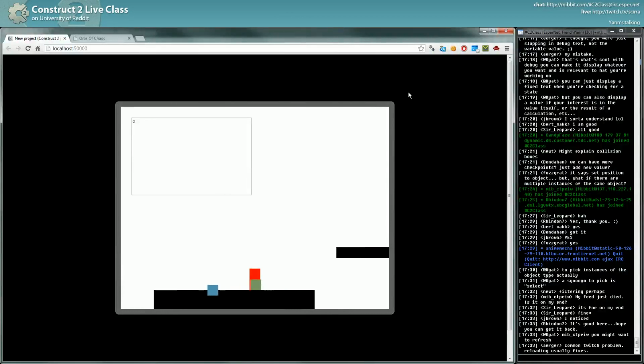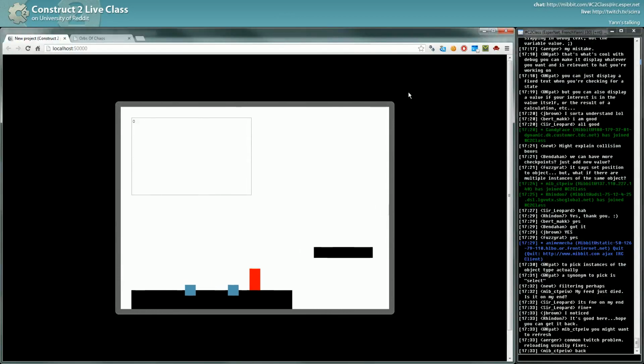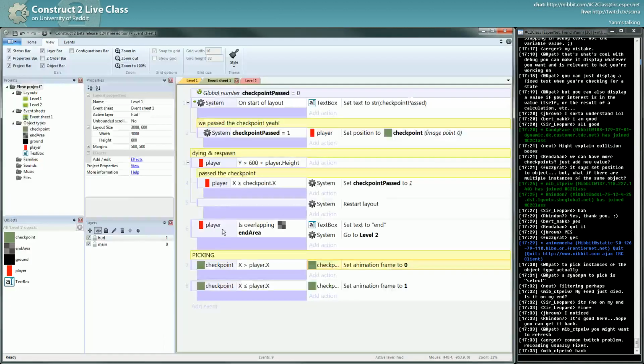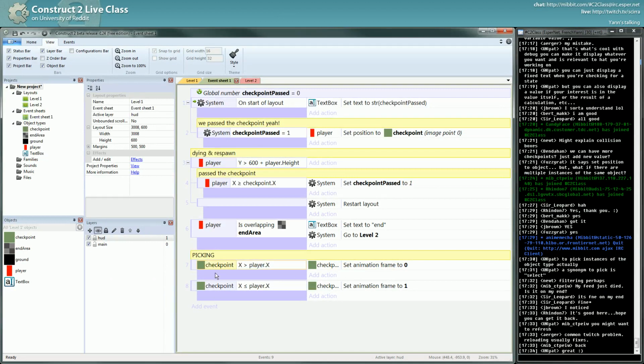I go past this object, it switches this animation. I go back, the animation goes back. Picking. That's how picking works. If you don't understand what I just said, tell me. Don't hesitate to tell me if you don't understand what happens, even if you can't phrase the question. It's super important to understand picking, so I want you all to understand.